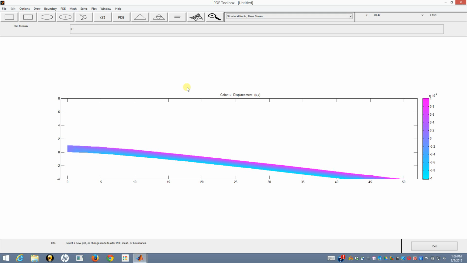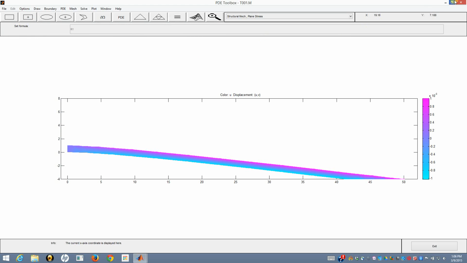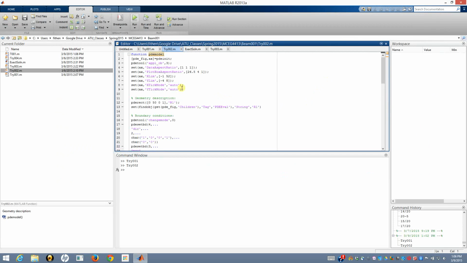It's somewhat deflecting off of the screen. So here, let me save it, and I think I'm going to just say it's T001, and I will go back and edit it.